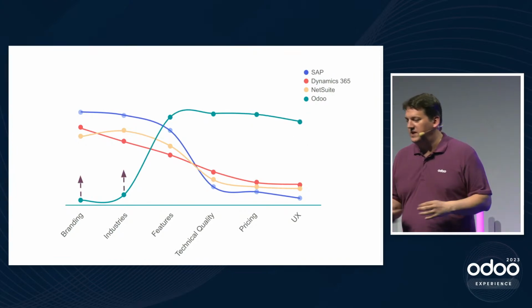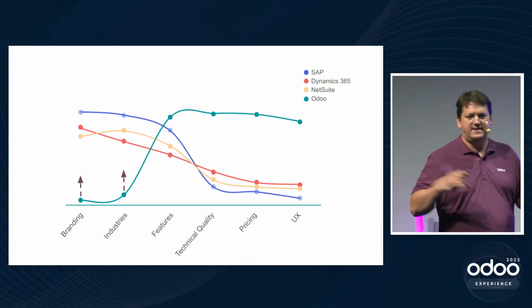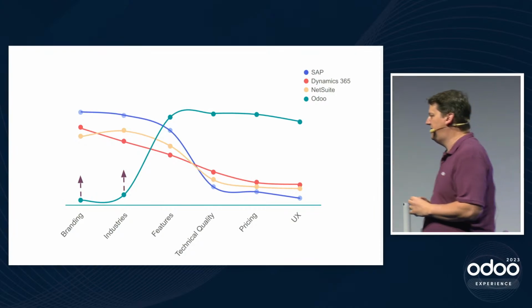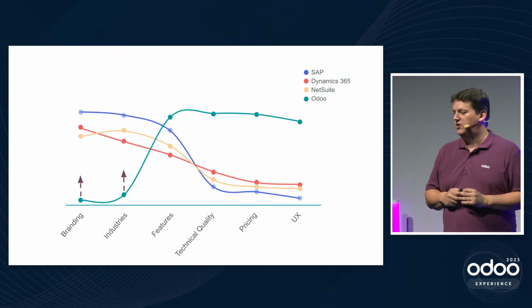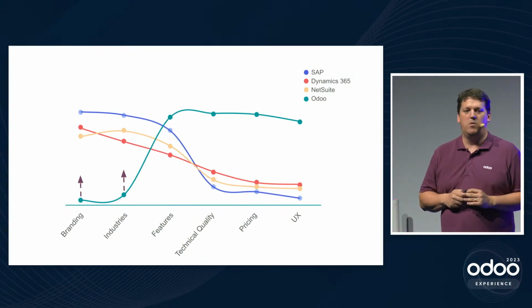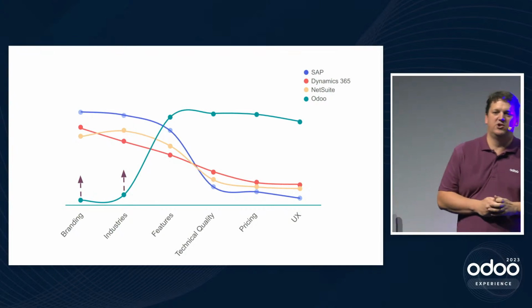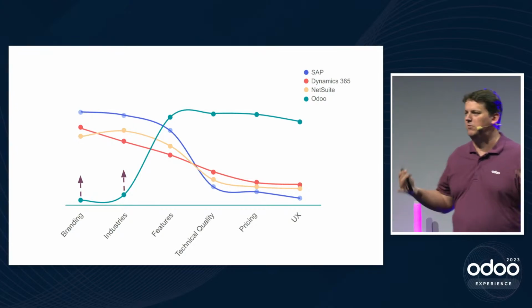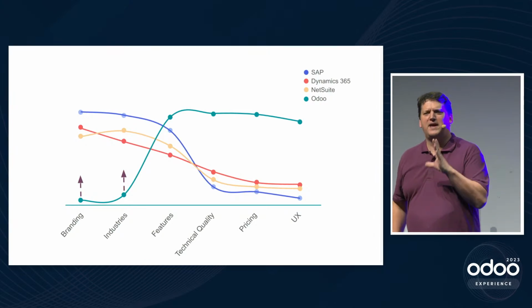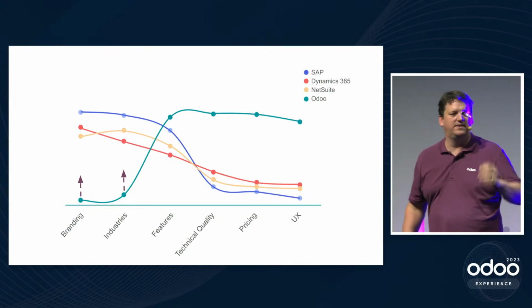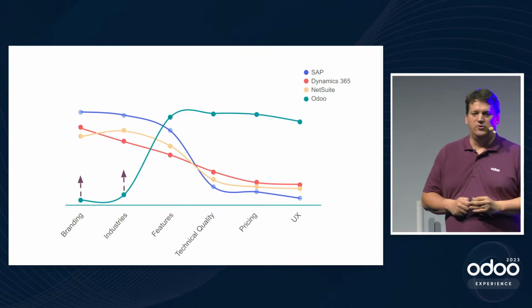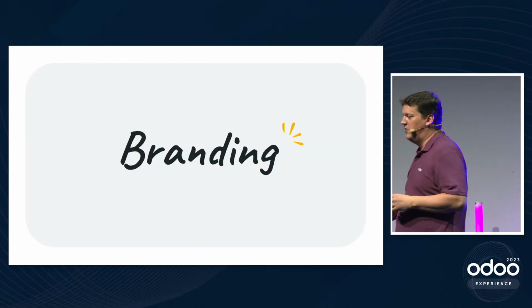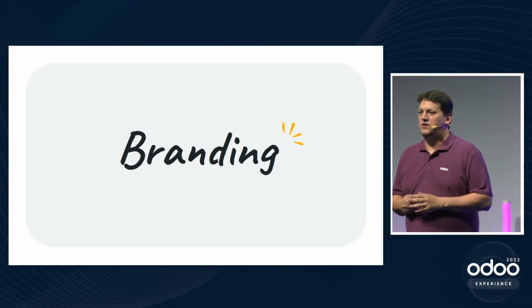So we are here today. But now that we are very mature on these 2 areas, that's something we did over the past 5 years, we can do something for branding and industries. We will never, of course, spend as much as the others in branding. It's not our purpose. We focus more on the product. But we can still try to improve a little bit these 2 areas. So I have 2 announcements to do today for you. The first one is a new branding for Odoo.